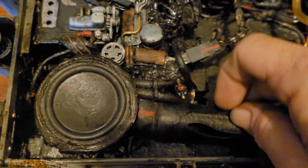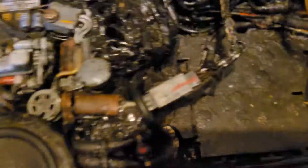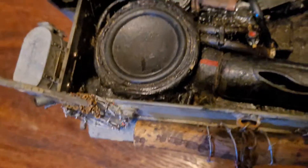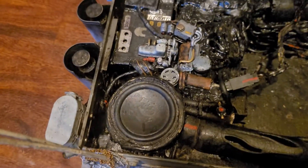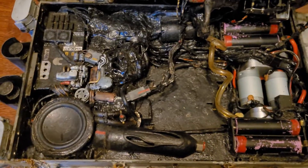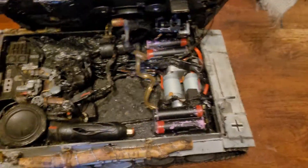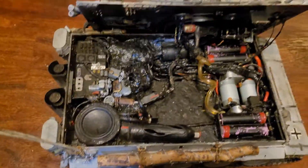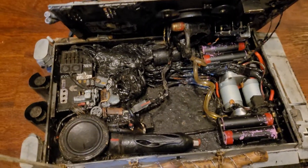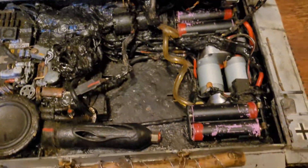It looks weird inside, I know, because my tank has a CO2 tank — my tank has a real gun on it. The hose goes up to the gun, you can refill the BBs right there. It shoots real BBs with the CO2 canister, regulator, and firing solenoids, all inside that sound deadening that's on there. My speakers run free air, meaning there's no box for the speaker itself — it uses the internal enclosure of the tank as its enclosure, which gives you a deeper, richer sound.